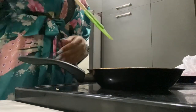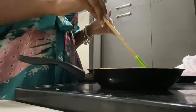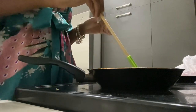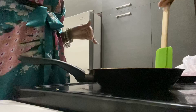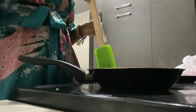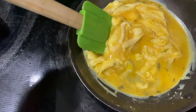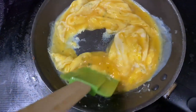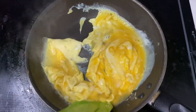Okay, so your burner is still on low. And now your eggs are in the pot. And you're just gonna push it around if you want fluffy eggs. A lot of people add milk to the eggs as well to get them really fluffy, but kind of just push it around. I'll show you guys in a minute what it's looking like. At this point, your eggs should be looking like this. This is what I mean by pushing it around the pan, just to give it body. And yeah, I'll show you guys when I'm done.